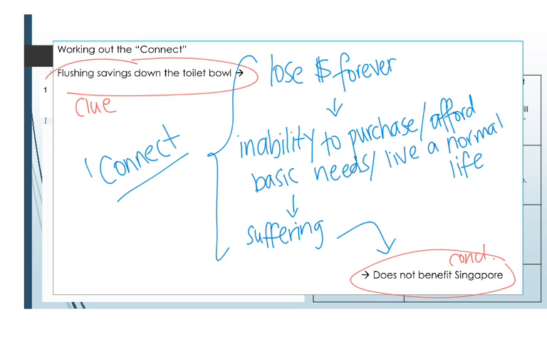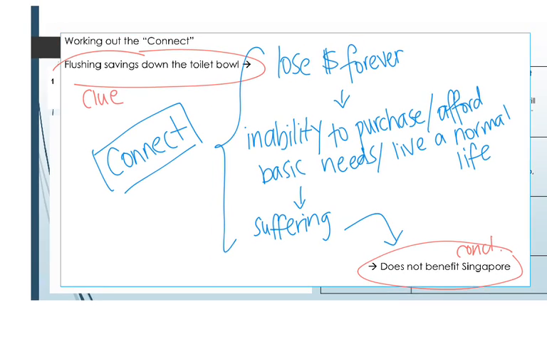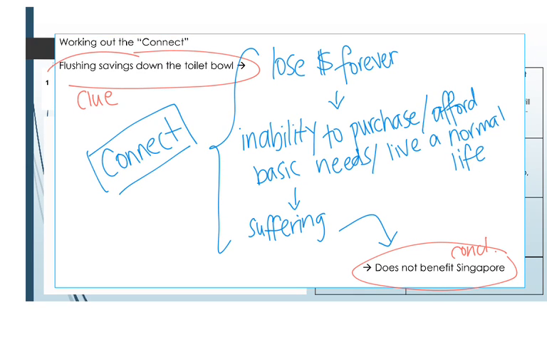So after working this out, what do you need to do? You just need to string them together into a prose form. Okay, now when you string these together in a prose form, you've got to make sure that all of these steps are in it. Okay, all of the steps. You got to make sure that all of these steps are in your prose form, because as an explanation, it requires accuracy. It requires precision.